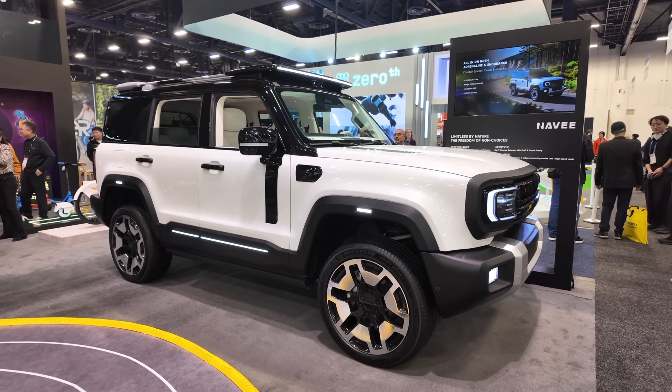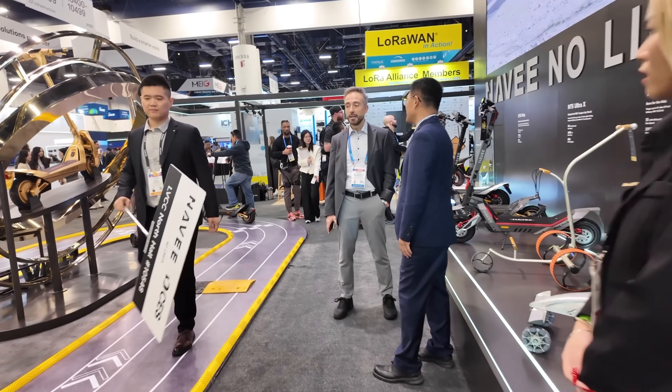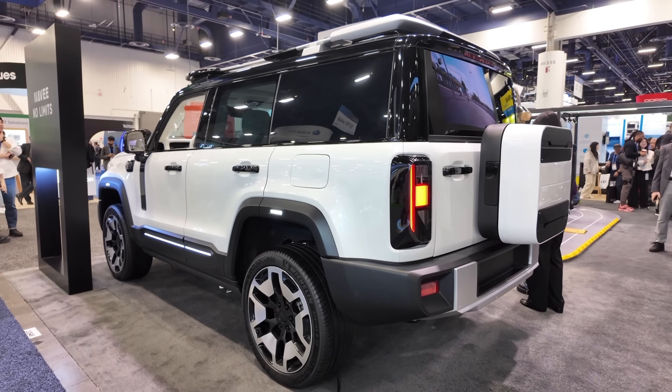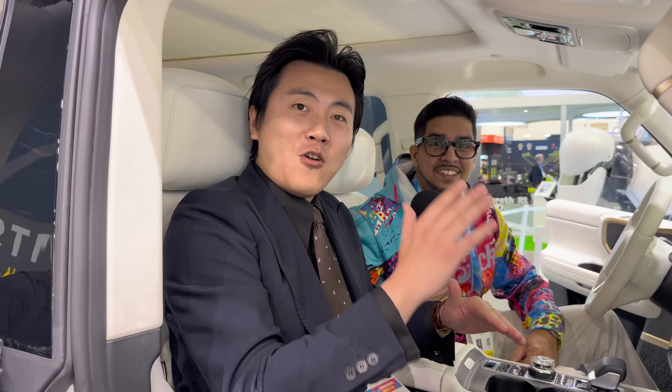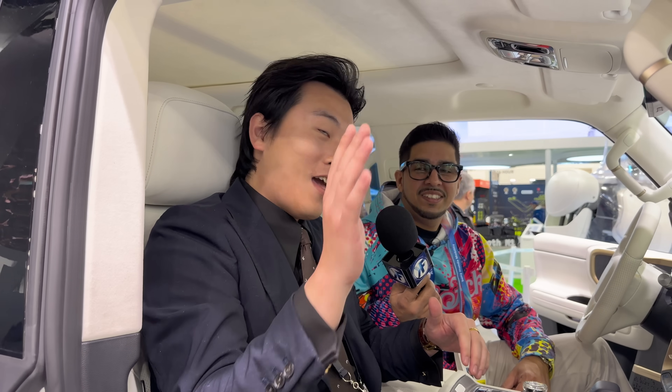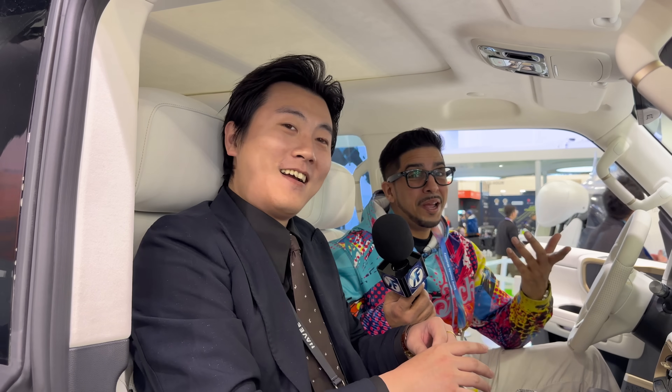Yeah, Navi is the manufacturer for electric vehicles — not just electric scooters. We're going further, not just as transport from one place to another. We're doing more things in the future — all electric. So they're not just a scooter company anymore — it's electro-mobility. Like this car right over here. Can you imagine, from 2021 to 2026, going from scooters to electric vehicles — that's a huge change! And in the future, we have plans for the car as well.